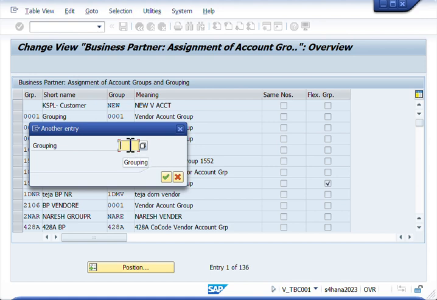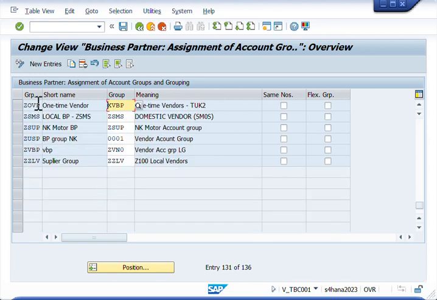Yes, grouping ZOVP, this one. ZOVP. This is our one-time vendor for business partner, and then this is our group for one-time vendor grouping.